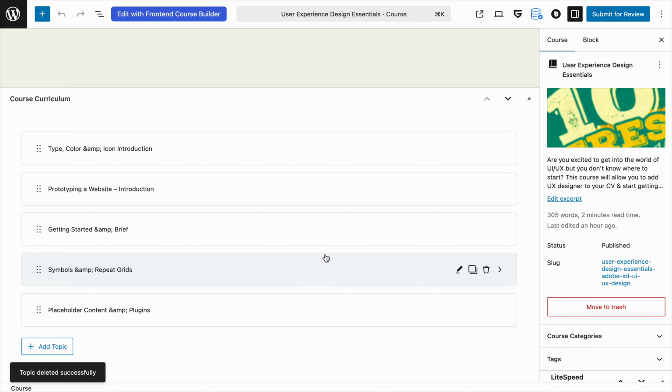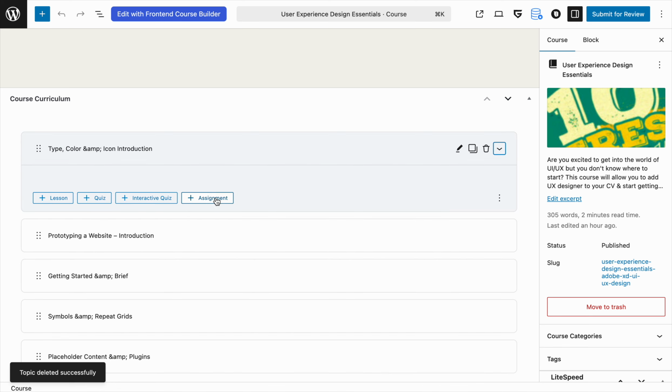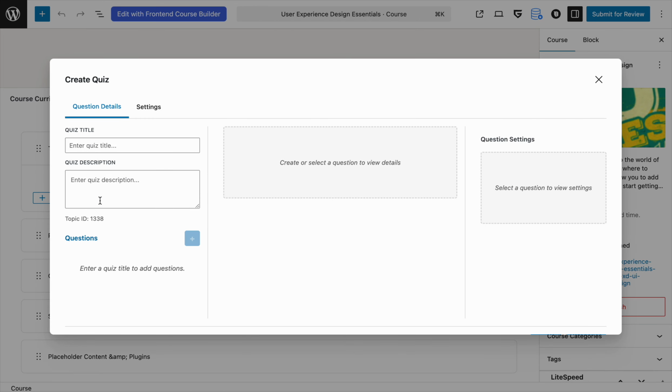And so with lessons and assignments, Tutor LMS opens up a modal window that offers you a very simple TinyMCE editor with some settings. And I think with lessons, you are given an option to be redirected to Gutenberg, but not in assignments. But they're both post types. So what we decided was that instead of opening up a modal, we are going to redirect the user to the full Gutenberg editor for lessons and assignments. But in the quiz, we are still going to implement the modal window.